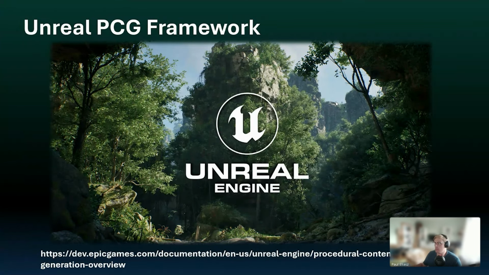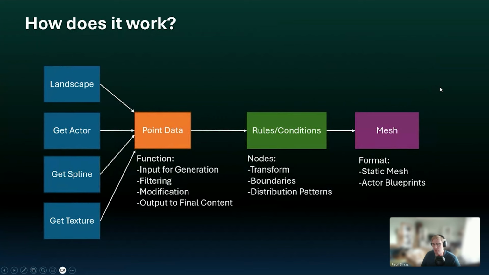So just to give you more context, PCG came with Unreal 5.2. At the beginning it was given to everyone to try out and play with. But at that moment when it started, there were lots of issues, certain glitches and bugs. And of course, it wasn't easy to handle. But with every iteration, it started getting better.